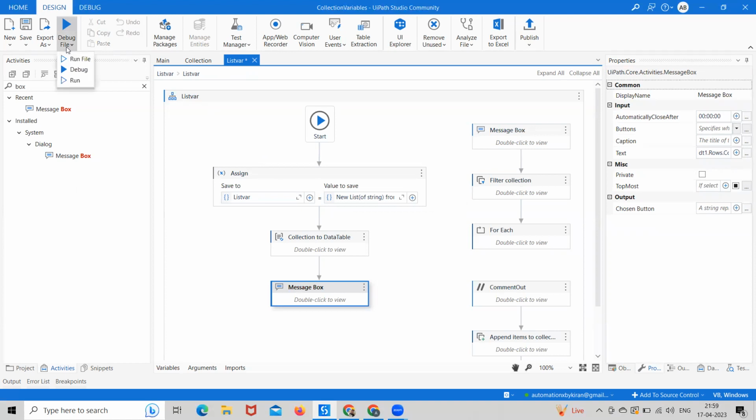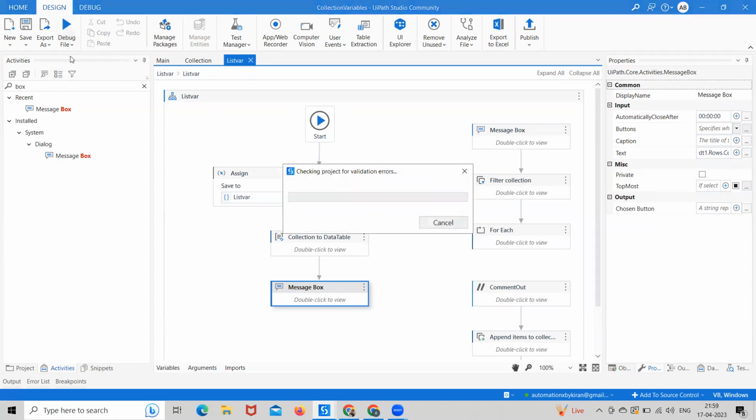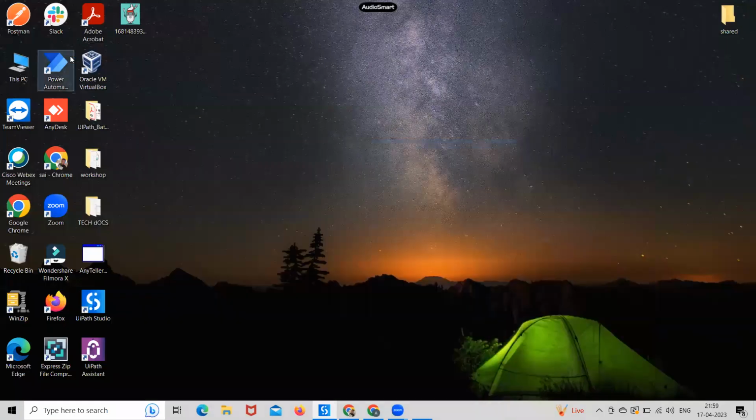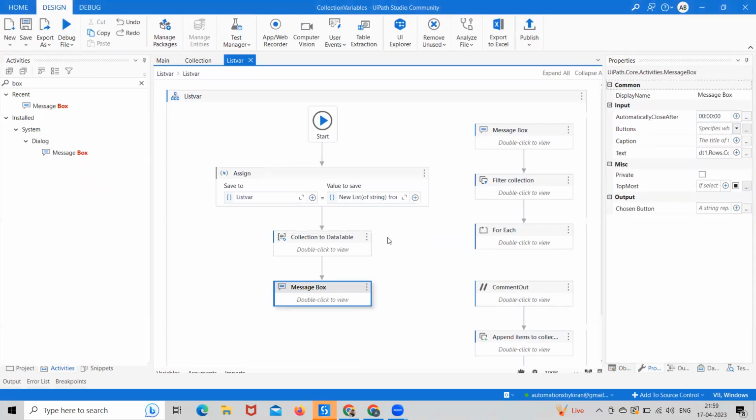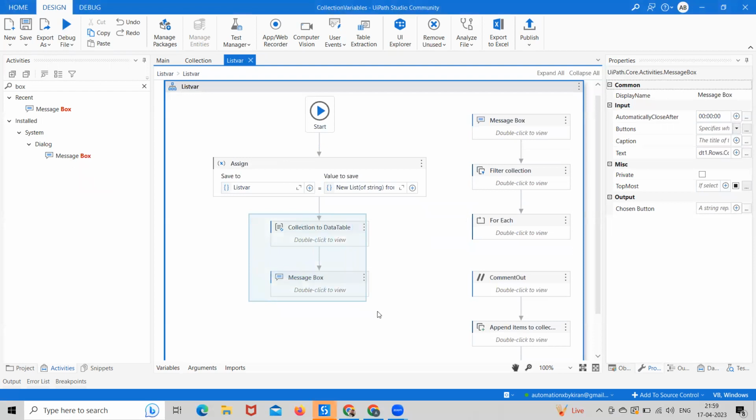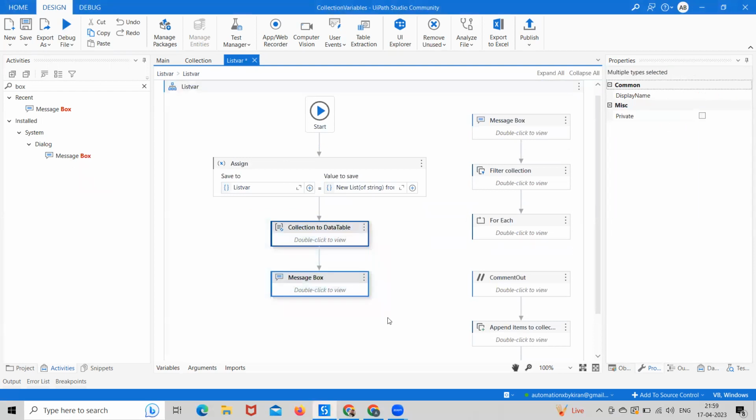Let me run the file. It says 3 rows exist, right? That is what we can do with collection to data table.